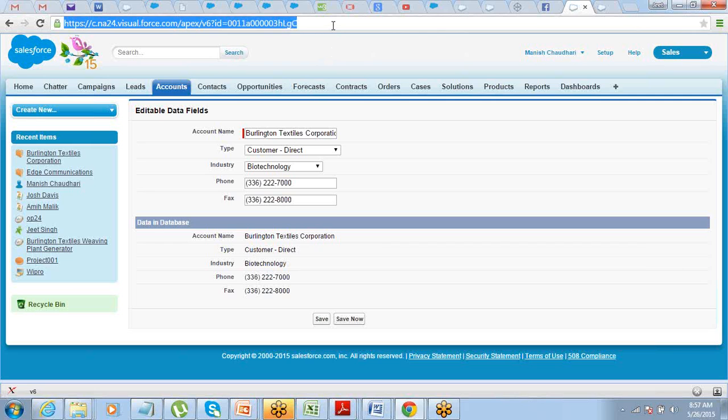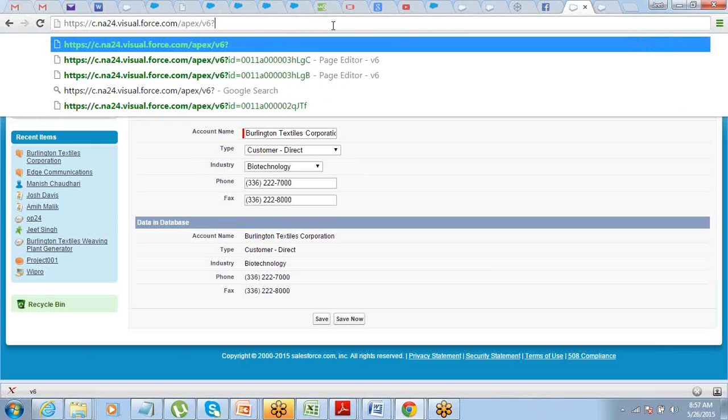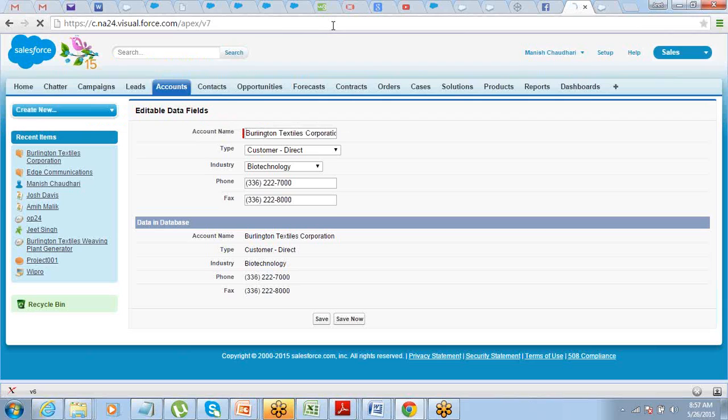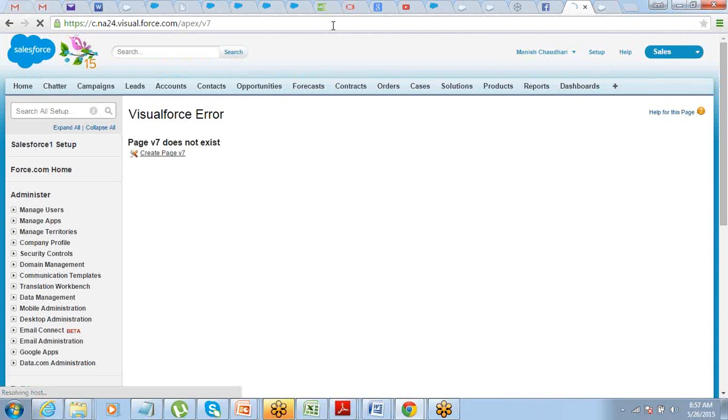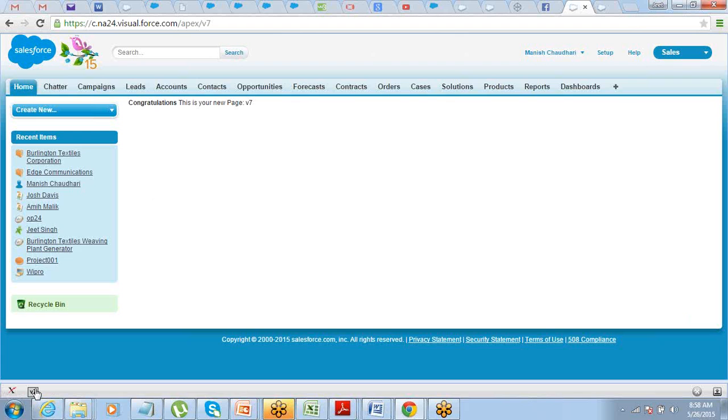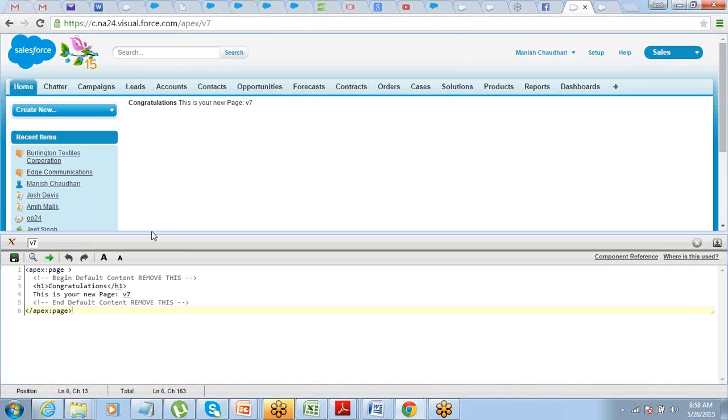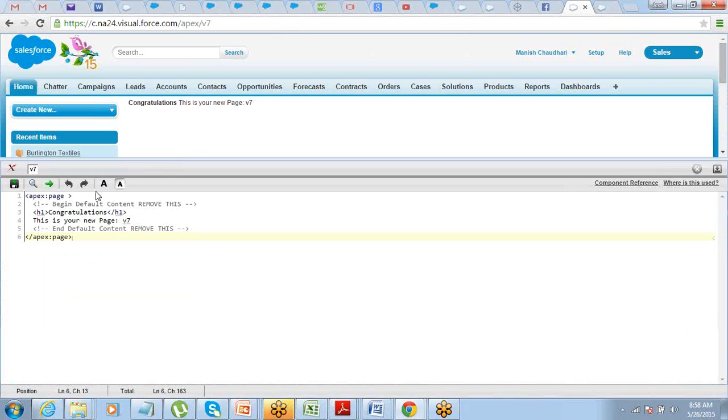All right. Let's create another page. I just want to display the data as output field. Still, the end user should have an option of editing that. So let me create another page. This time I'm just going to use output fields.